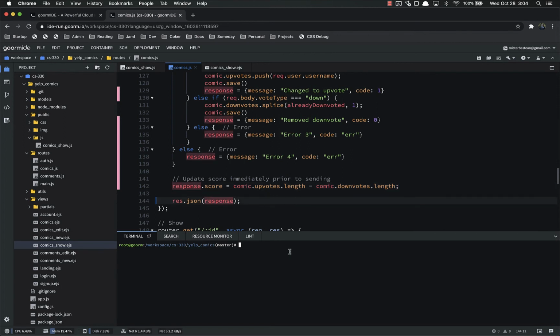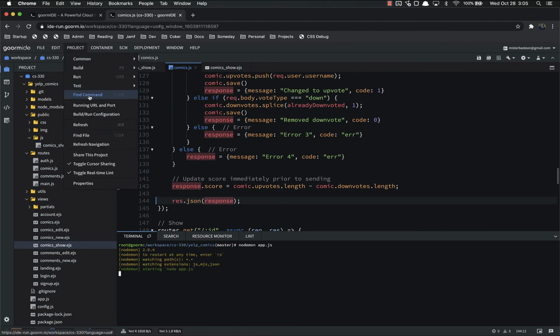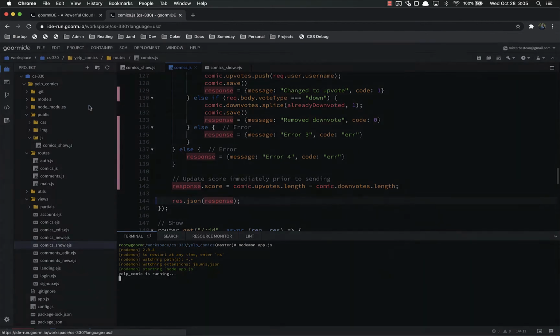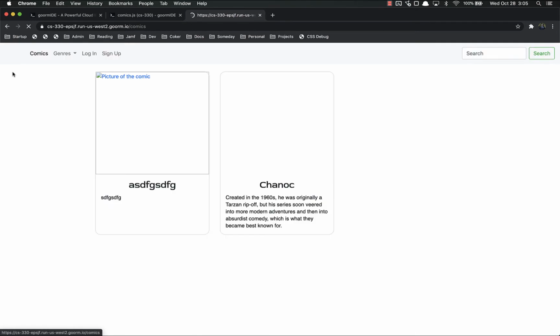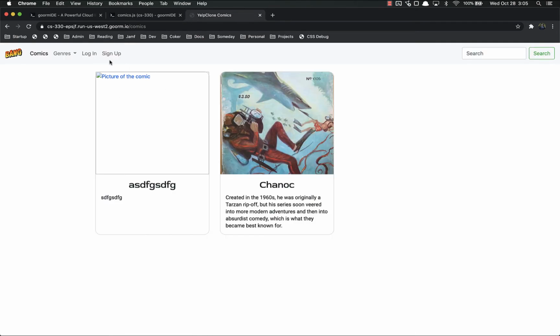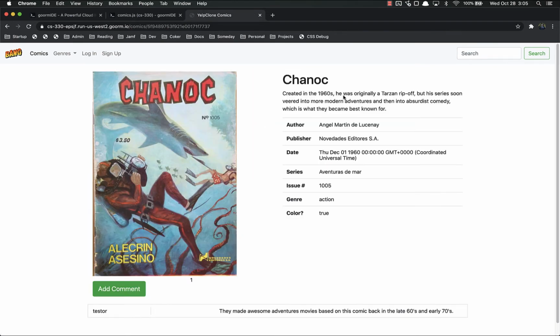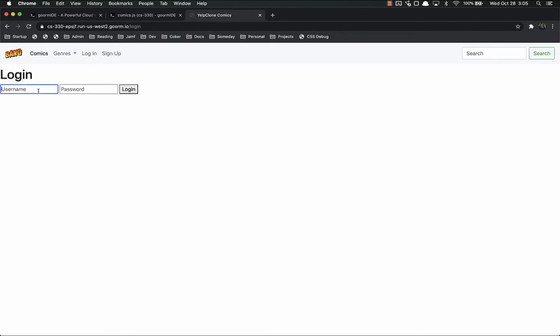So now that has been saved, and let's finally run this and see where I made typos, because I guarantee you I did. nodemon app.js. Get my running URL and port. Looks like it's running, so I didn't make any syntax errors. Oops, somebody has added a comic to this. Cool deal. That's fun. So one of the people from the YouTube added this. That's awesome. So let's go ahead and log in.